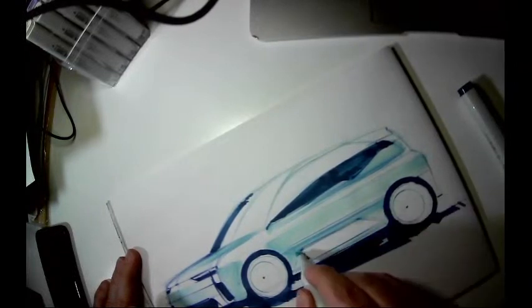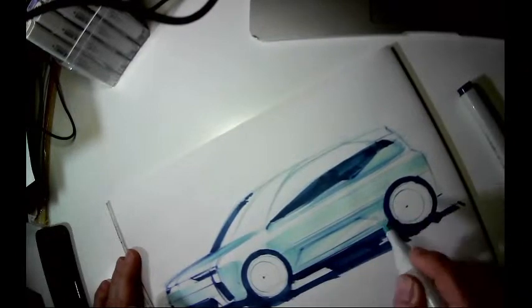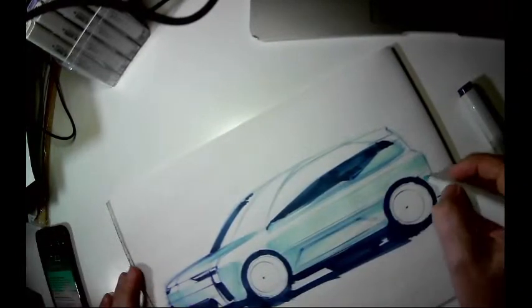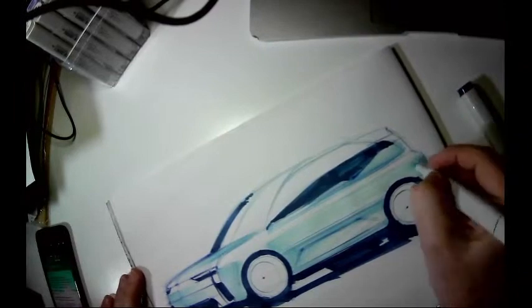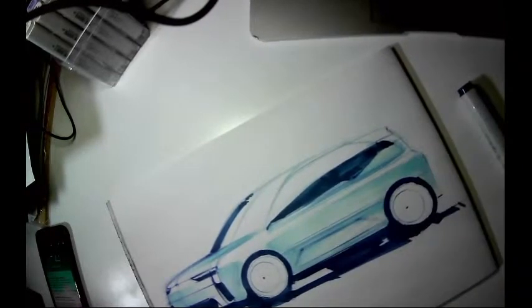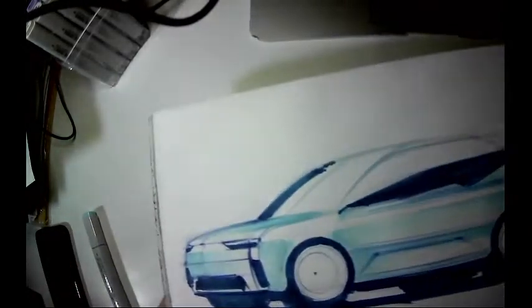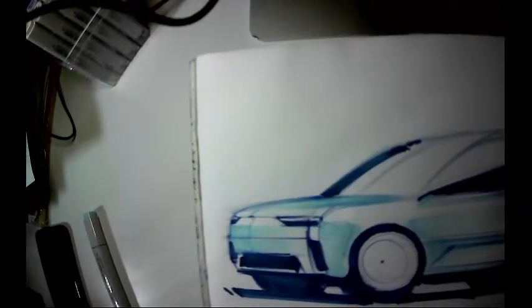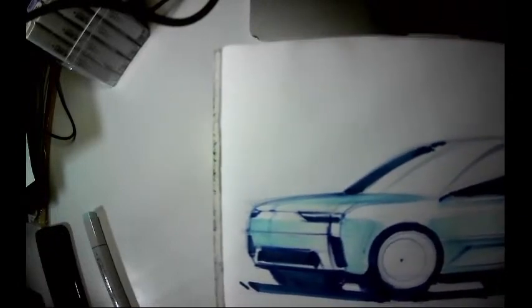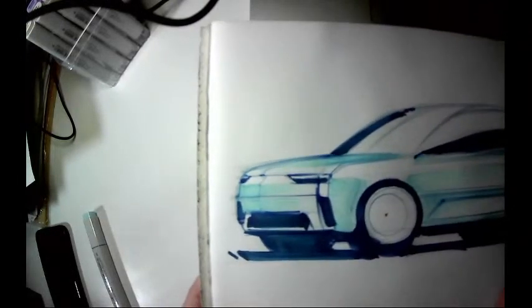Now I am putting the value, knowing how the section is, all right? Okay, now let it dry. You can see already how nice this front end is. We can see the shape. It's still not finished yet. Wait, let me put it correctly so that you can see better.